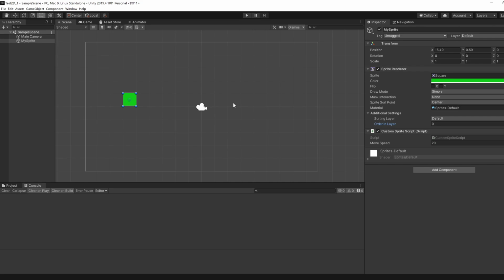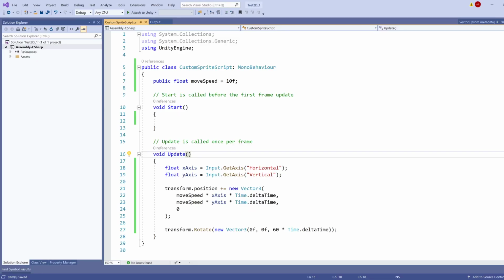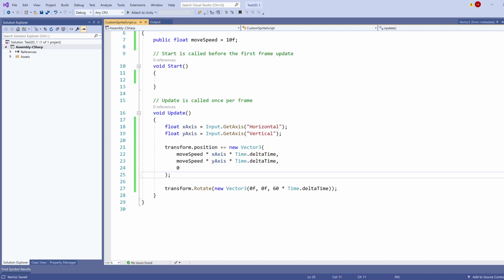We've looked at how to use input in code, obtain various axes as well as specific key codes in order to interact with the game. Because without input, you don't really have a game. It's more of a simulation because you're not interacting with it. So input is kind of a big deal in games. And based on that input, we did something to the game. We changed the transform of our game object.